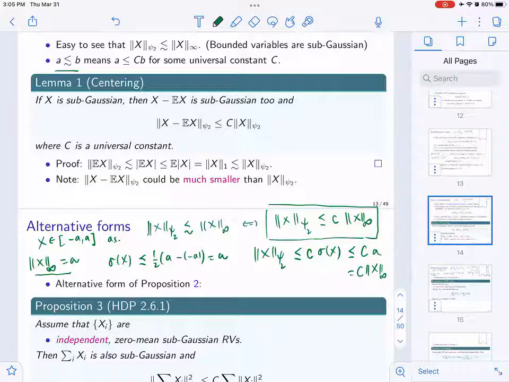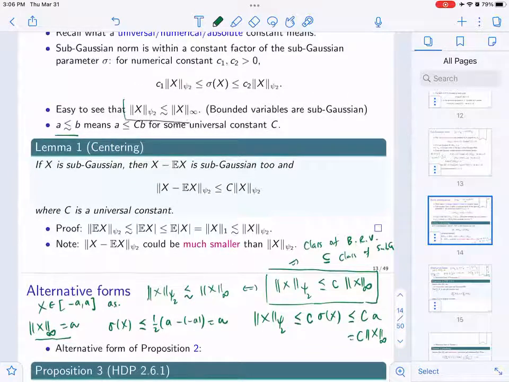So this implies that class of bounded random variables is a subset of class of subgaussian. I don't know if I managed to convey that nicely, but the advantage of using norms is like this. Once you establish an inequality of norms, it just tells you something about these classes of random variables, okay? Was it clear? Sort of. It's just compact. So think about this. This is the compact way of saying that bounded random variables are subgaussian.